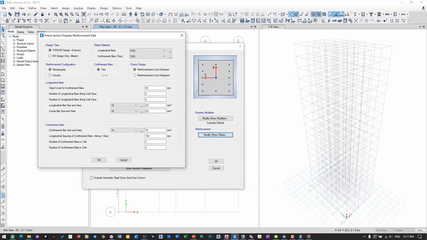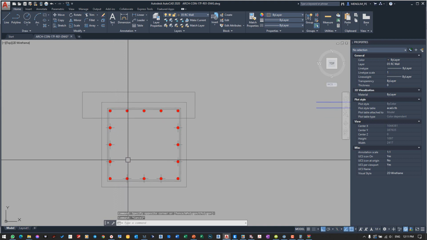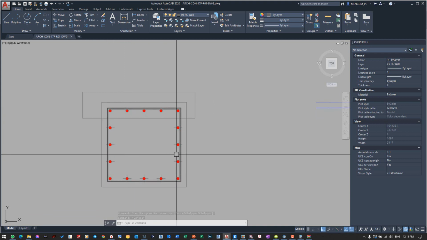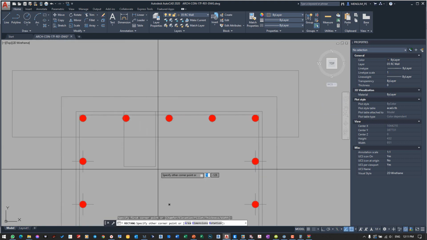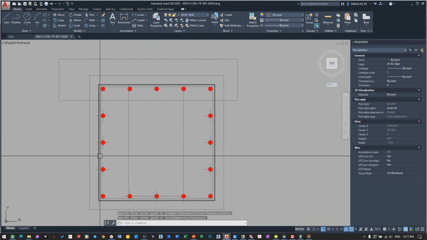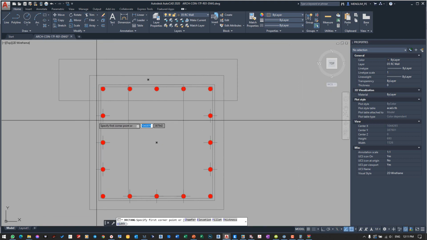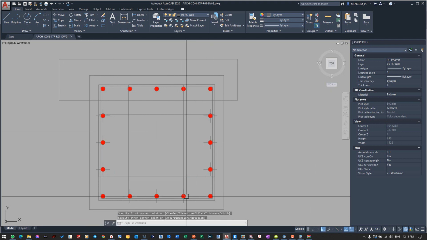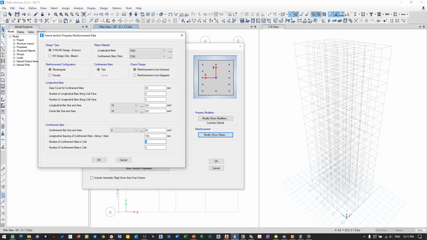And stirrup here, bar 8. And I provide spacing of 150, and I can add 2 legs more, so the legs will be 4, because should be here 1 more, 1, 2, 3, 4, 4 legs each side. This be the same. Leg in the 3 direction 4, and in the 2 direction, leg also 4.